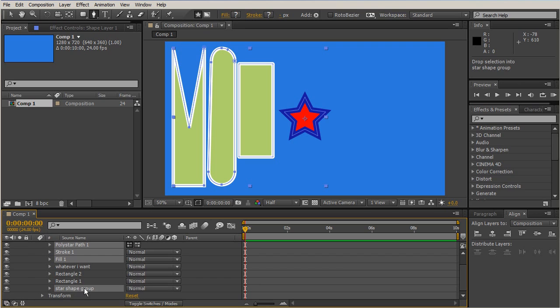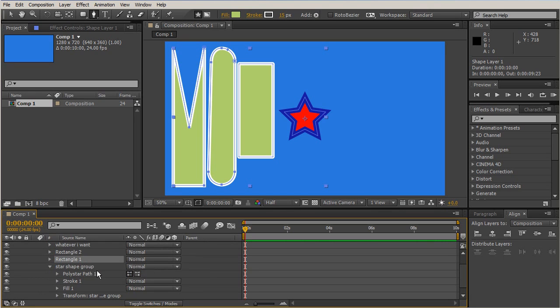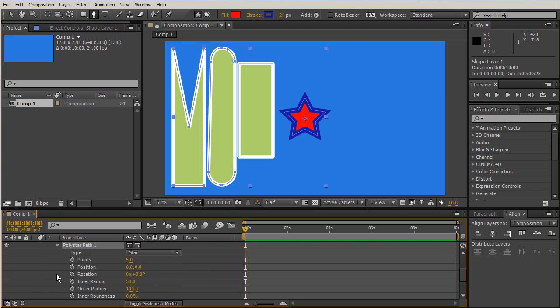Now, what do you think is going to happen when I drop them inside now that we know about stacking order? Well, surprise. Since they're inside this group, then now they won't affect these other shapes. It's almost like a pre-comp, like a nested comp, how whatever values are inside aren't going to affect anything that's outside of that composition. So let's take a look at our polystar path and let's open that up.